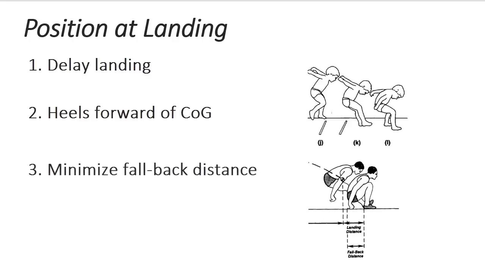The performer could also minimize the fallback distance by not touching the ground behind the point at which the rearmost heel lands. Because his fallback distance is already zero, no improvement is possible there.